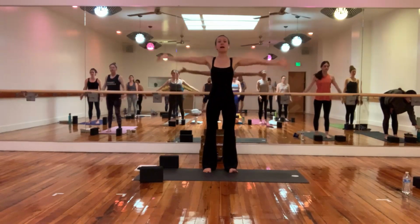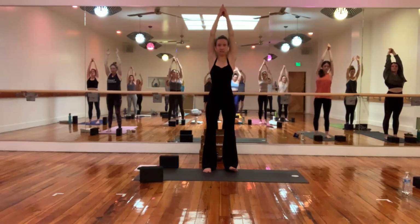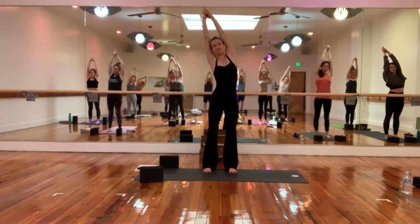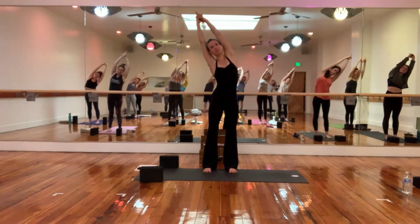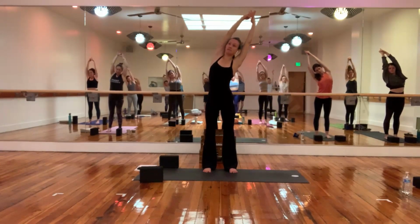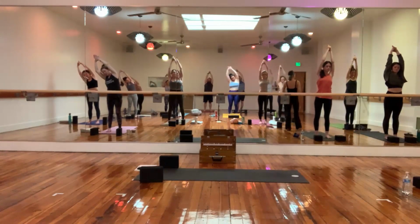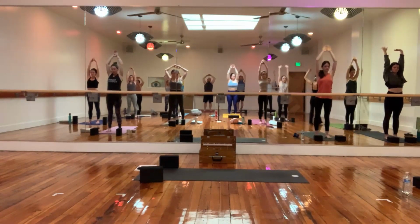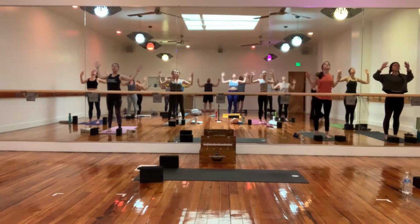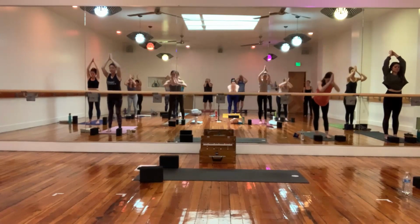Inhale, reach up overhead, and then take your favorite clasp of your hands for a side body stretch. Inhale, reach up, and then exhale, arc up and over towards the right. Nice. Take it back up through center, inhale. Exhale, up and over to the left. Inhale, rise back through center. Exhale, release and part your hands, little cactus bend at the top. Lift and broaden through your upper middle back. Inhale, reach back up overhead, and then exhale to fold all the way forward over your legs.